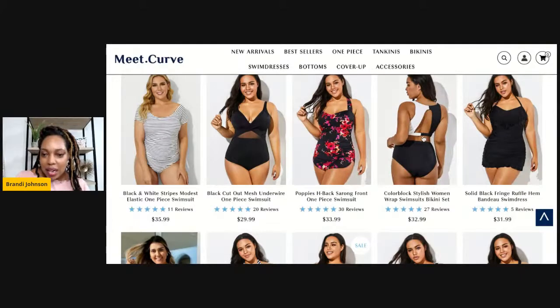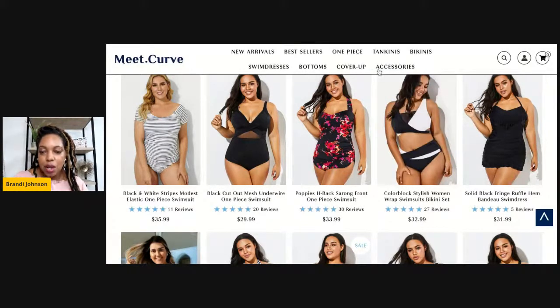I like this bikini set. It's got good coverage in the back if that's something you're looking for, and again, all that visual interest. A lot of times we look at swim and we're just like, I hate it. A lot of times designers are really trying to help us out. They really are, if you let them. So let them. Look for visual interest. Look at all that crisscrossing. It doesn't let the eye rest in any one place.